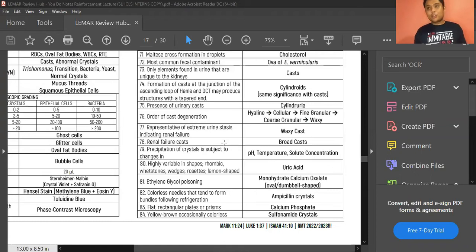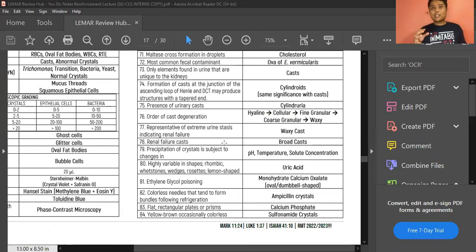So usually, you just have to take note that waxy and broad can both be used here for urine stasis. If the question comes up, let's go for broad cast, okay? But both of them can be answered. Actually, I was the one who put the wrong thing in what I gave you. So, apologies. But again, if it comes up, it can be broad or waxy. It depends on the references. I think Brenzel mentioned that waxy is also for extreme urine stasis.